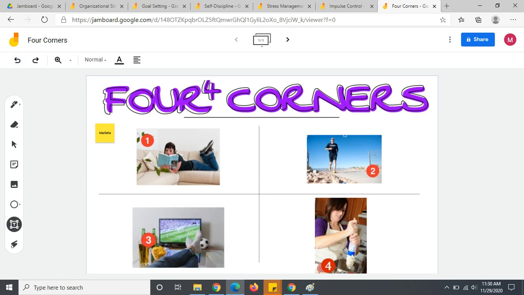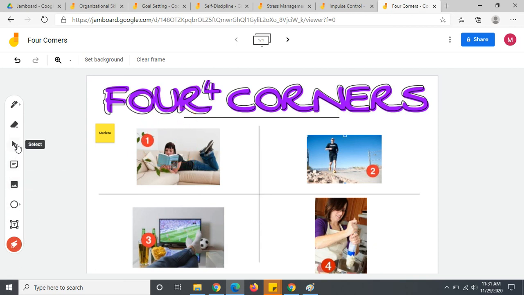You can add text boxes, so if you need to just regularly type or make a title, you have options to make a regular text box. And this laser pointer is kind of cool. So if you're trying to explain something, you click and drag with your mouse, but then it'll go away after a little bit. So it's not like the pen where it stays, but I can draw your attention to picture number 2, and then it will go away. I can draw your attention to picture number 1, and it'll go away. So that's the laser pointer.